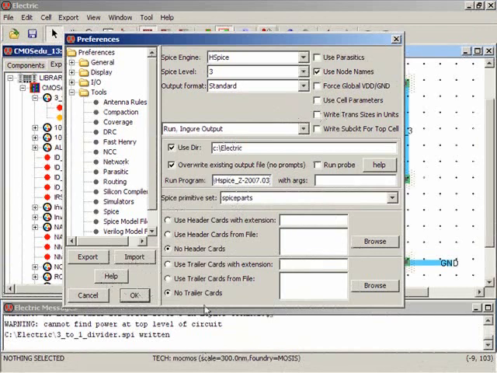Now note that Electric outputs an SPI file, and HSpice wants an SP file, so we'll just hit OK.